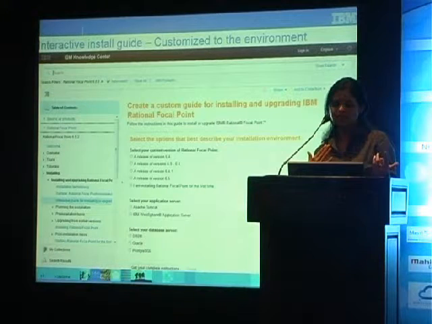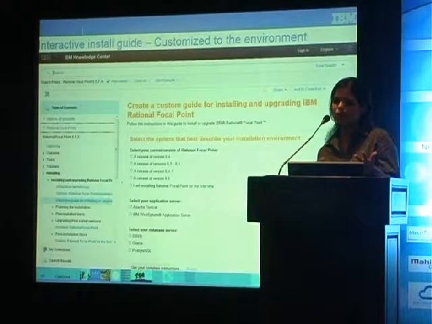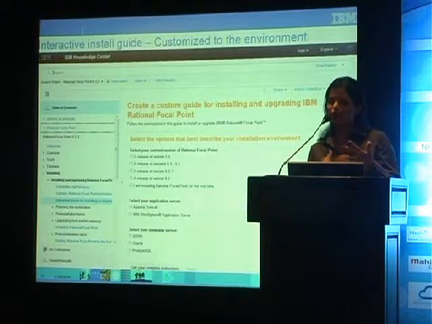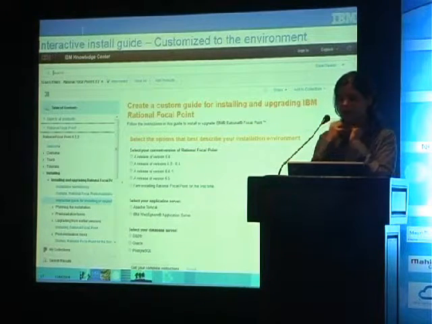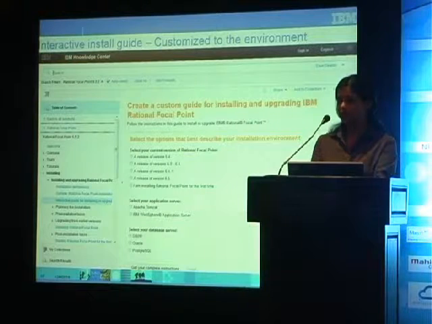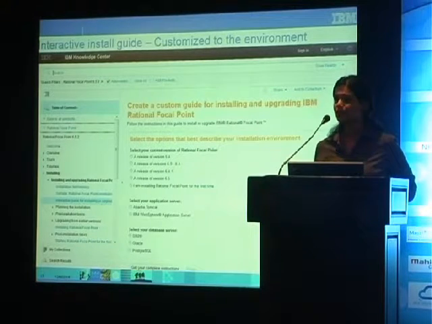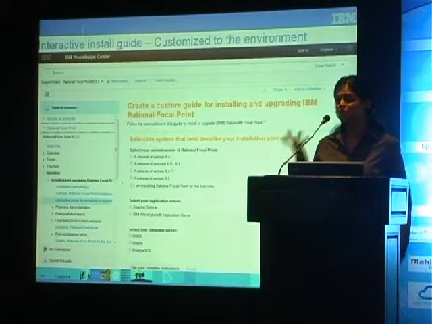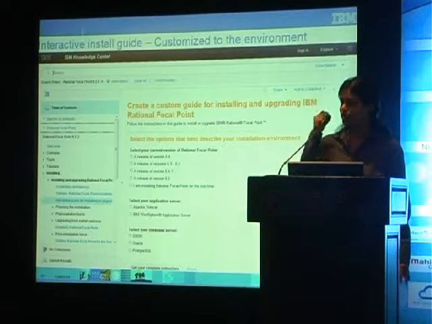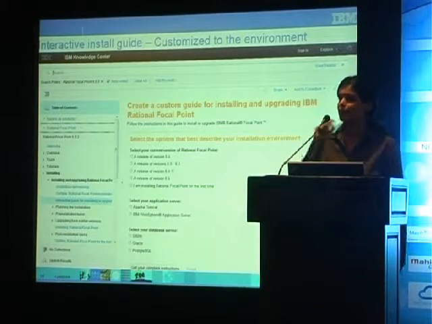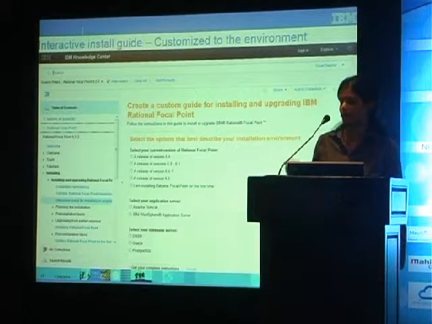And in terms of the support, based on their application server and the database, the topics or the information were differing. So ultimately we came out with this kind of form and just asked the user to provide the information. They just had to select the option, and then when they click generate, it would retrieve only the topics that are relevant to that particular setup. So they don't need to skim through the entire guide to find which particular topic is applicable for them.